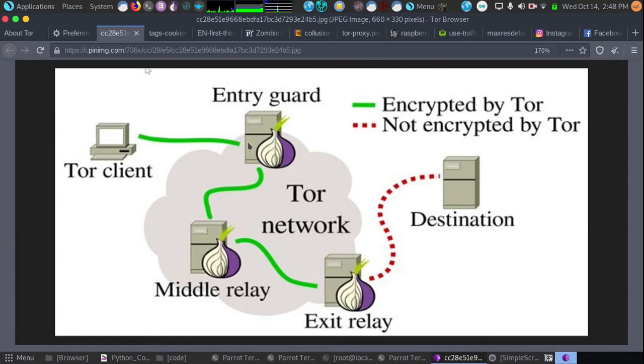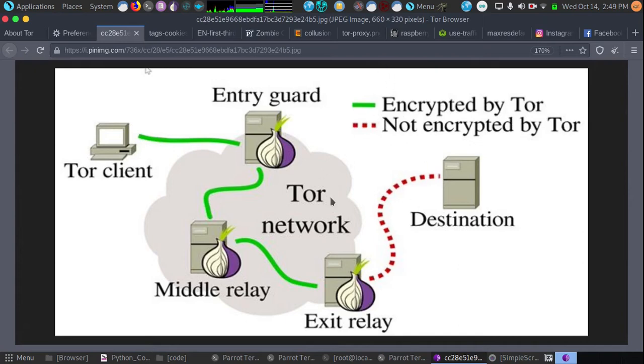So here we see the map of the Tor network. You have the Tor client, which would be your browser, your mobile phone, your computer, or tablet. Then it enters the entry guard, goes to the middle relay, the exit relay, and finally makes its way to the destination. You should always be sure to be using an HTTPS website. That means the traffic is encrypted, because from the exit relay to the destination, if it is not an HTTPS website, you will have to worry about decrypted traffic. Otherwise, along the way, the traffic is entirely encrypted. So that part is safe, but always be sure to be using the HTTPS version of the website you're using.